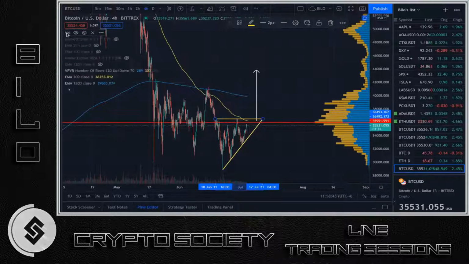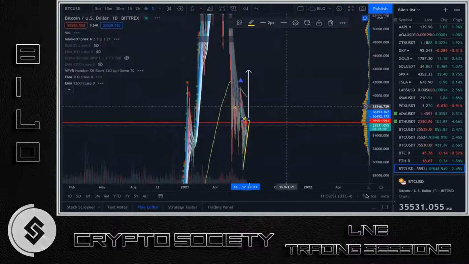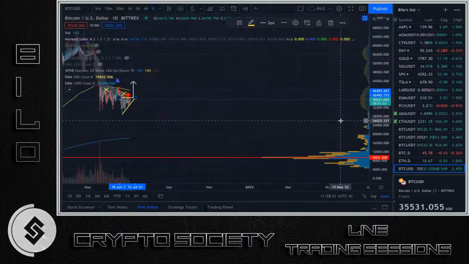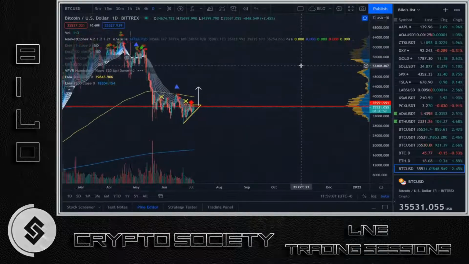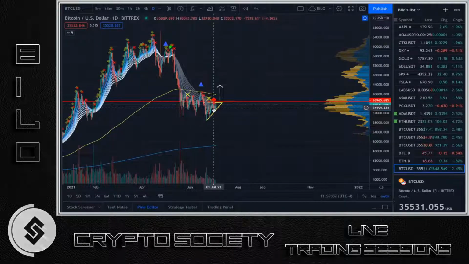I will add Market Cipher. Here we go. Start with the daily. I just have to go get my manual for what it all means, because I don't really use Market Cipher that much. So there's a blood diamond here, but as you see, this was on the 1st of July. So we came down from 37,000 to 32,000, which is pretty good.